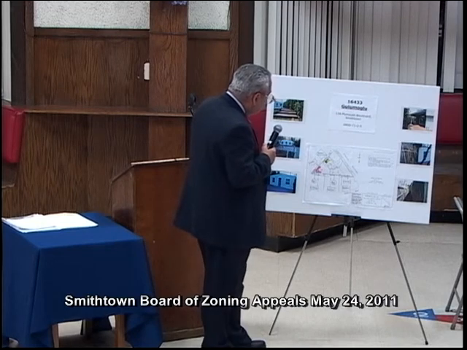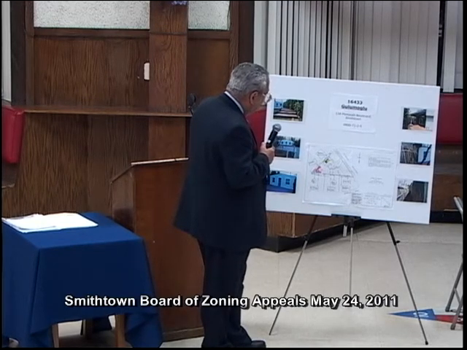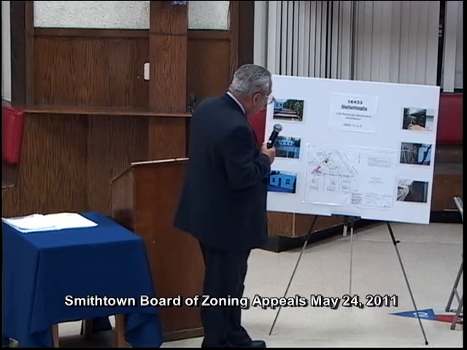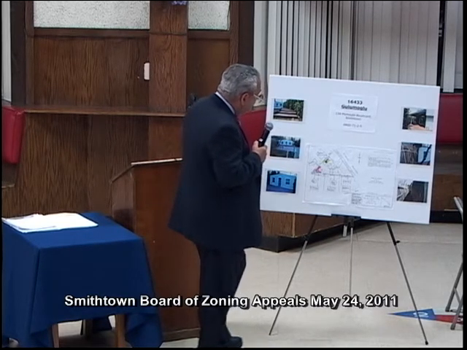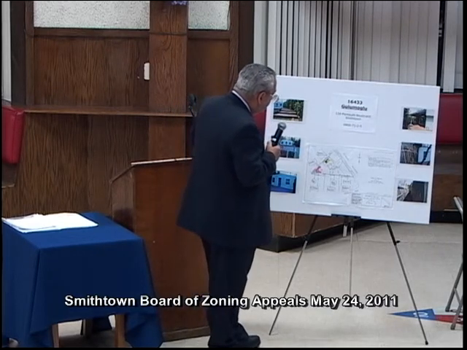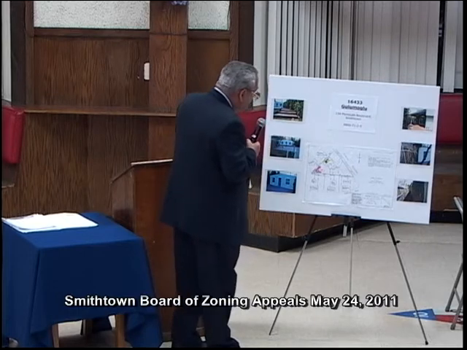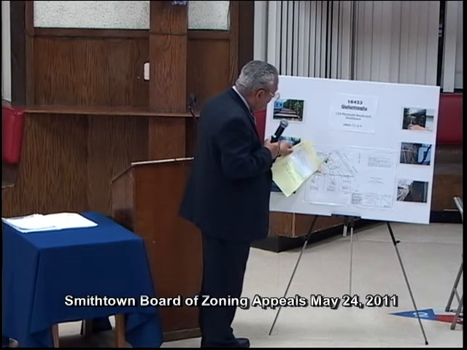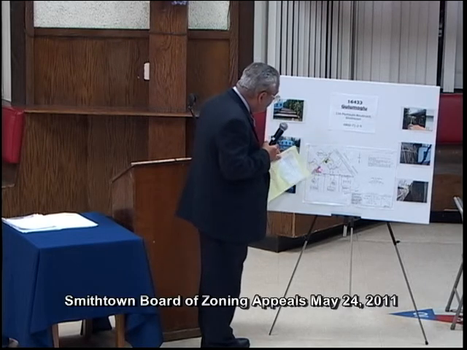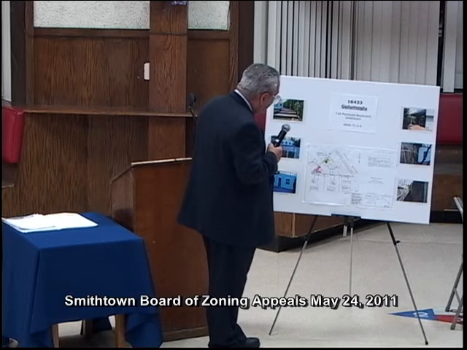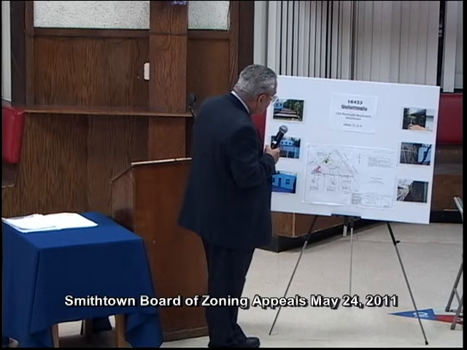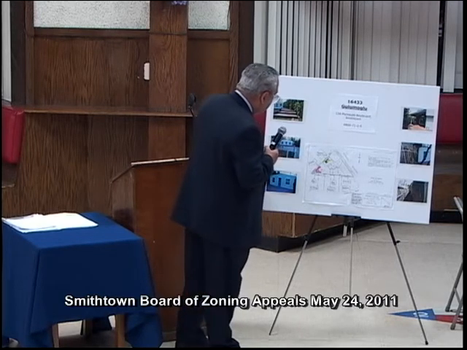But the real problem with this property is, I think, very obvious. There really isn't any place to construct anything without asking for what appear to be substantial variances. But when you look at the property and you see what my client has had to deal with, these are really the only places where these things could have been constructed. The room, even the roof over, although he didn't construct the roof over, the patio in the back, which, as you can see, is a wood patio, and this triangular-shaped shed, which fits quite nicely in the corner, or in the apex of the pizza pie here.